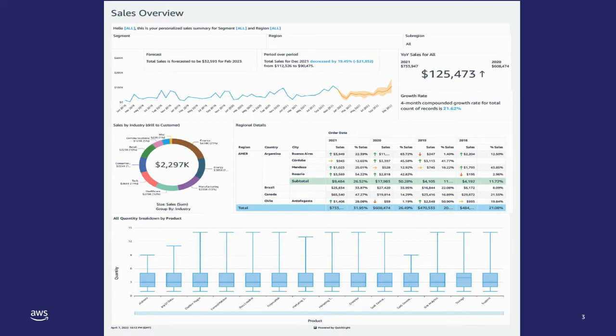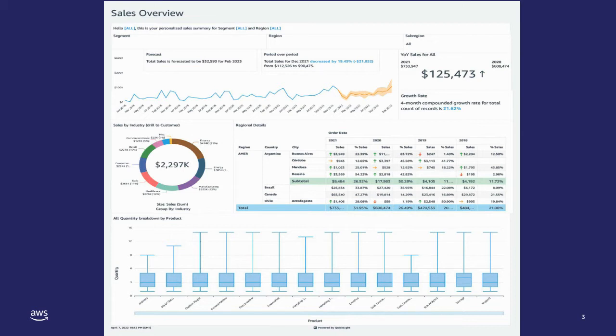Whereas Christy, she belongs to the Asia Pac Japan team, and she has access to SMB and strategic segments sales information only. Now, their ask is when they receive personal content via email or when they log in to a dashboard, they want to be able to see only the sales information that they're responsible for.